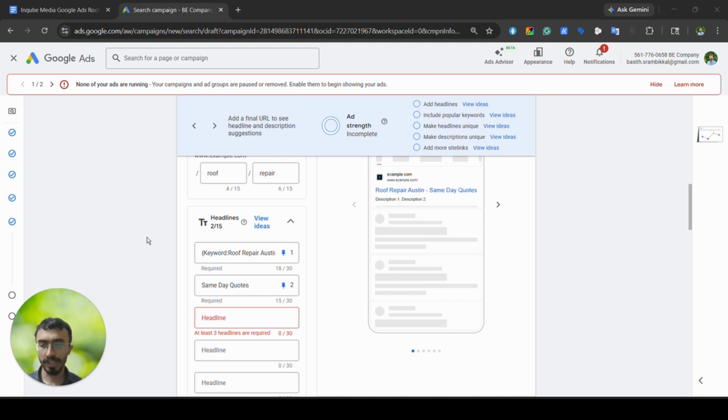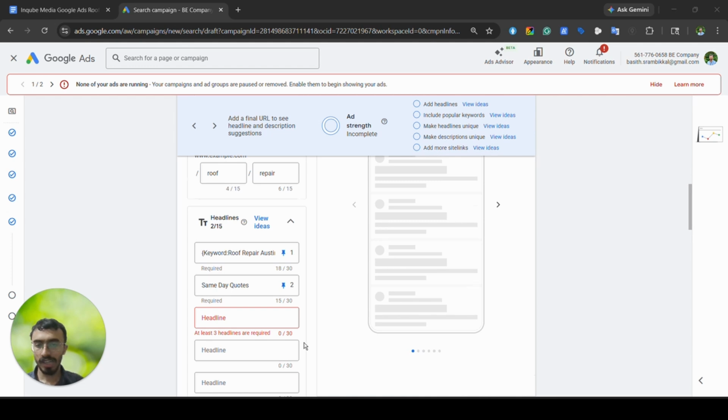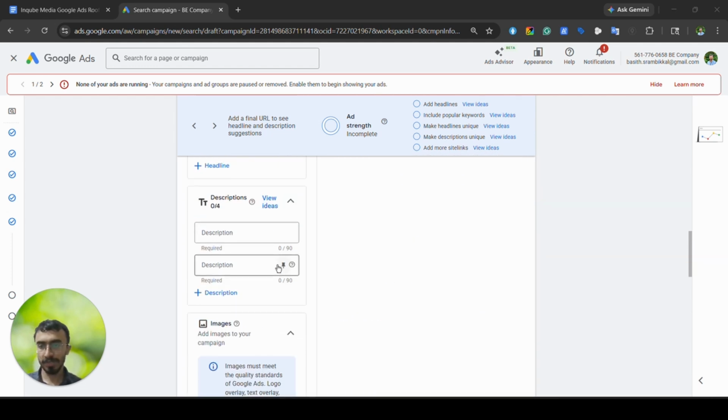And now for part 3 of the formula, offer, and that is your descriptions. And you can see here for descriptions, you have 90 characters for each description. Use them for pricing signals, promotions, or pre-qualifiers. If a roof replacement starts at a certain price, mentioning that in the ad will filter out people who cannot afford you even before they click, saving you $50 per click in leads that they were never going to close anyway.